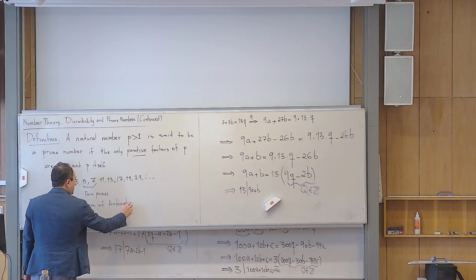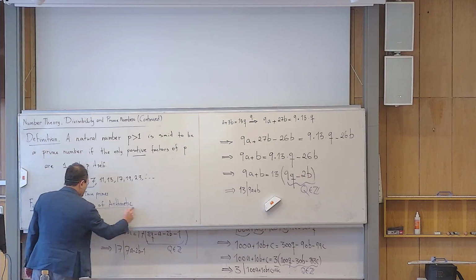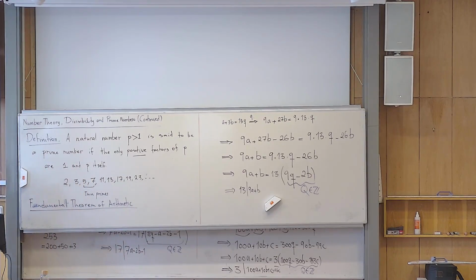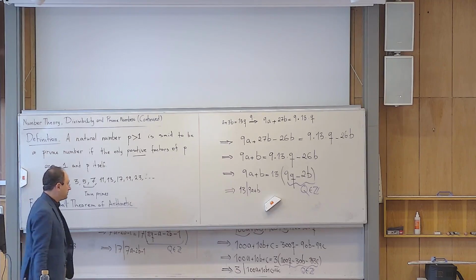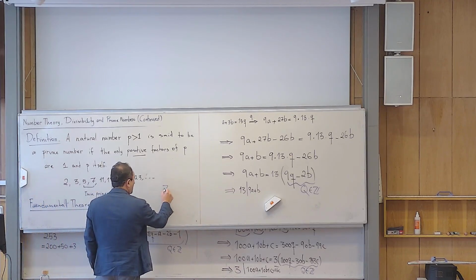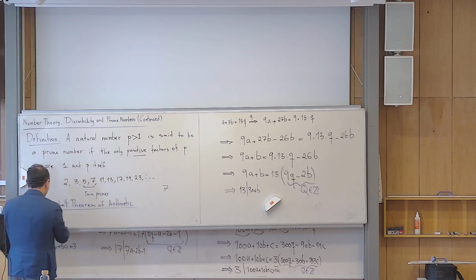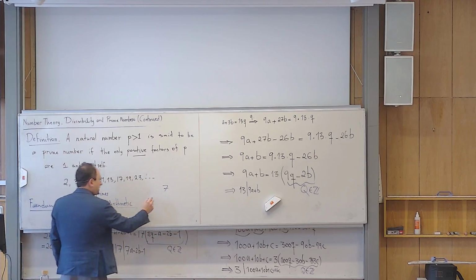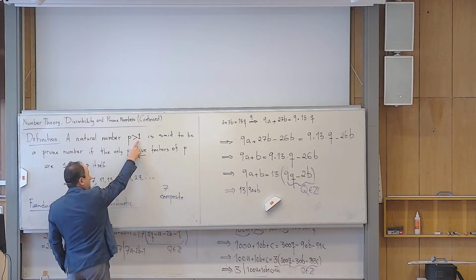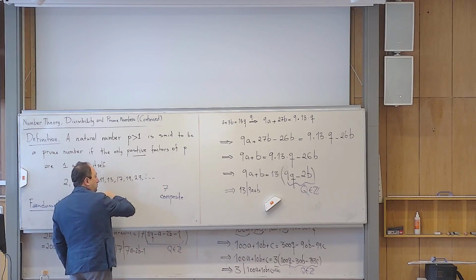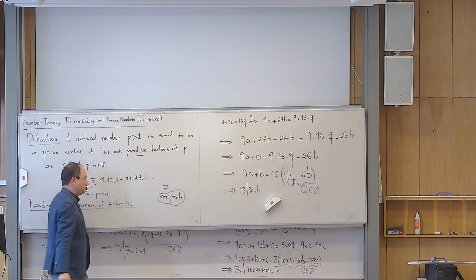The proof of it is not hard, but the book doesn't include that, so you just need to know it. The fundamental theorem of arithmetic guarantees that any natural number can be written as a product of only prime numbers. Any non-prime number, by the way, has a name: it is called composite. A number greater than 1 which is not a prime number is called a composite number.